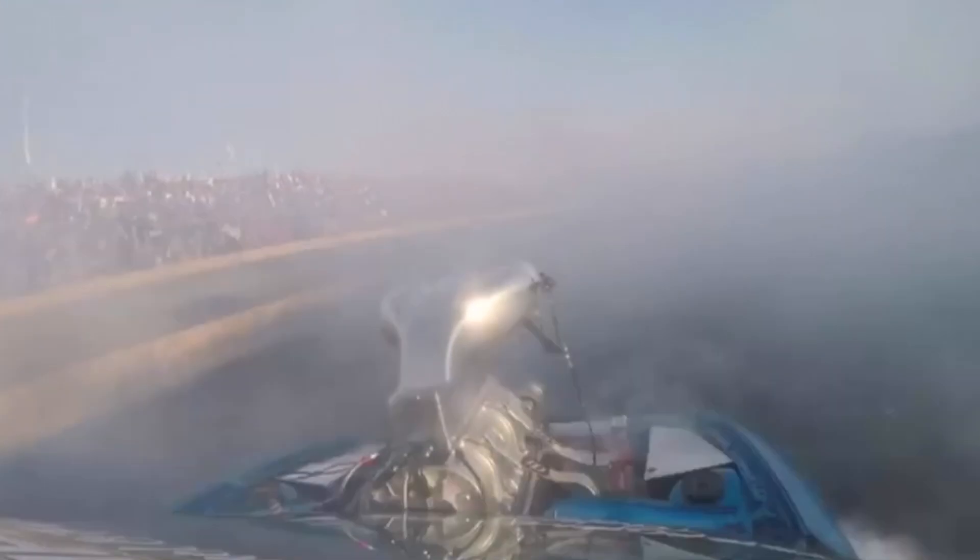It makes it super fun to drive, lots of power — more power than you need for the streets honestly. The cons of a boosted setup: more heat. You definitely have to watch all your gauges; you don't want things to overheat on you. That causes detonation in the cylinders and you could potentially break more things. With more heat and more power on these motors, you're going to have to look at all the drivetrain components and start really caring for those things.